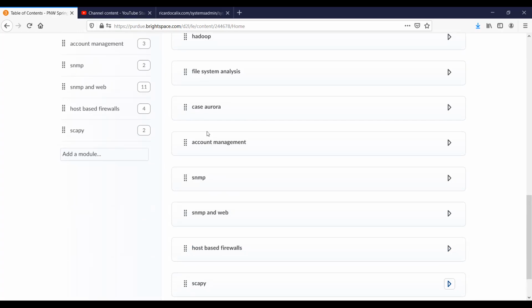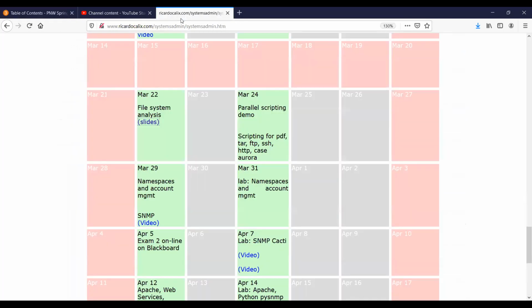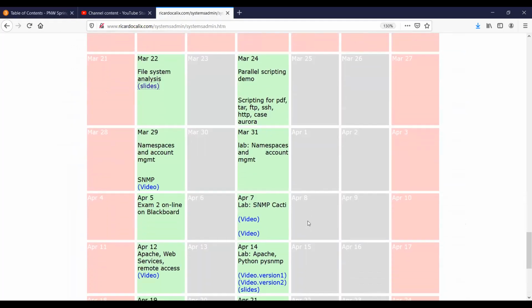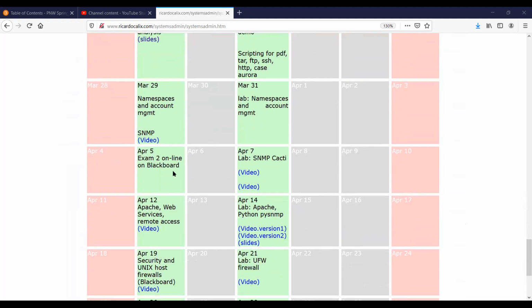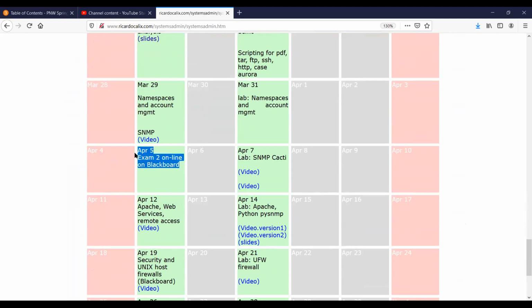All right, also, before I forget, we have an exam coming up, right? We are on March 22nd, so you should be seeing the calendar now. March 22nd is today. Notice that March 29, we're covering namespaces and Snmp or Snmp type approaches. And then April 5th, we have exam 2.